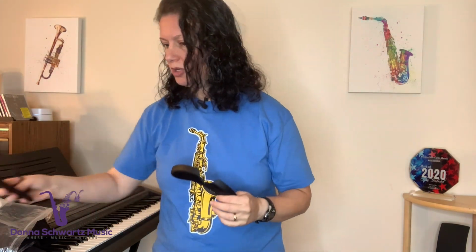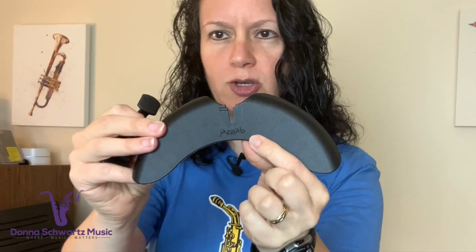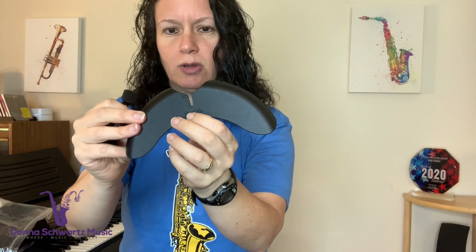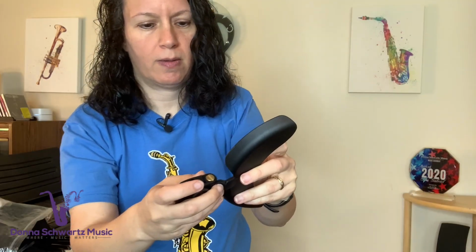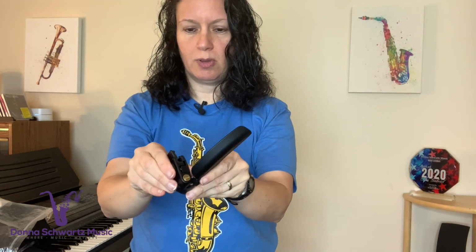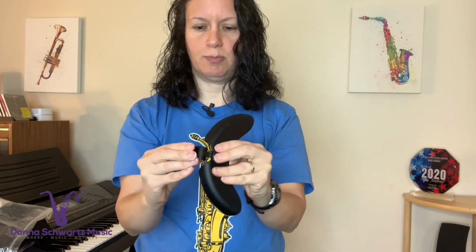So let me show you, since I have my trumpet handy, I'm going to show you the trumpet connection. Okay, so the two pieces for trumpet are right here. We have the deflector, and you can see the JazzLab name is right there. So that's going to go on the outside, and I've got the universal clip. This is the part right here that connects. So I'm going to line this up so that the smaller part clips in to this piece right there. Okay, there's your deflector. And the clip moves very easily. I don't have to loosen any kind of screw or anything like that. It moves very easily.